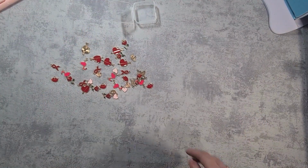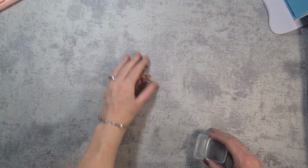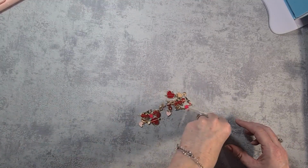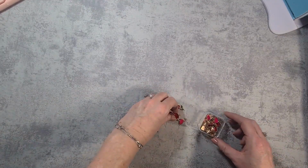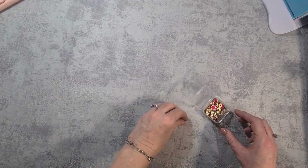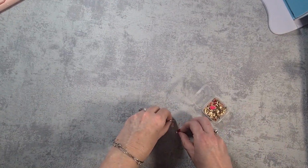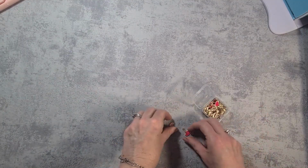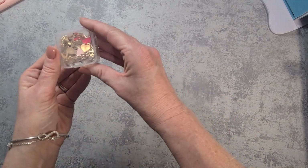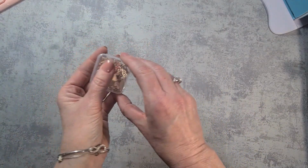I already did a few projects for Valentine's Day. I haven't shown it to you yet, but I was waiting for some of these things and from another order to come in to complete them before I want to show them to you. And it's really handy that they come in their own container, with a lot of items from BB Craft. Look, beautiful container in which you can keep them.